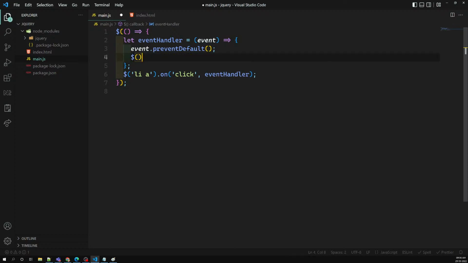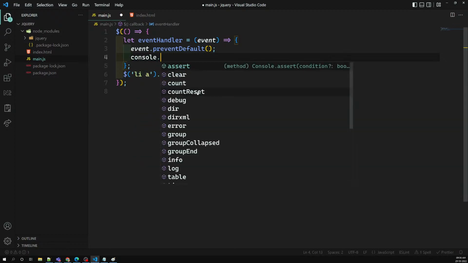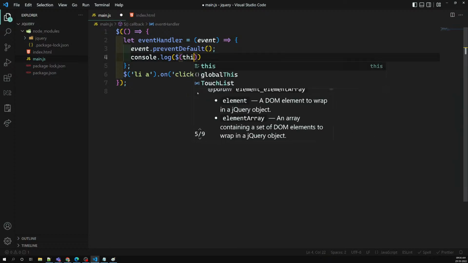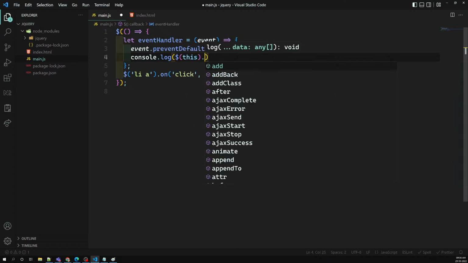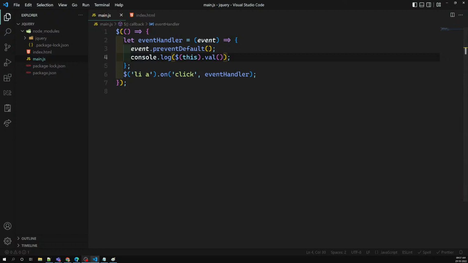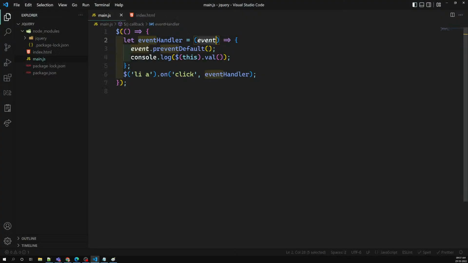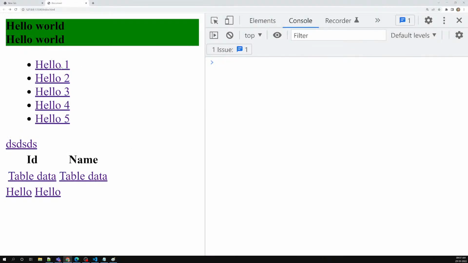$(this), I will try to show you. Here we are using the arrow functions. I have shown you that it will go to the window element. We can also use $(this).value. Now it will not print the output. Let's try to see. It is saying cannot convert to lowercase and all those things. Why? Because we are using the arrow functions. Now for example, if I convert it into a function, let's try to see it.